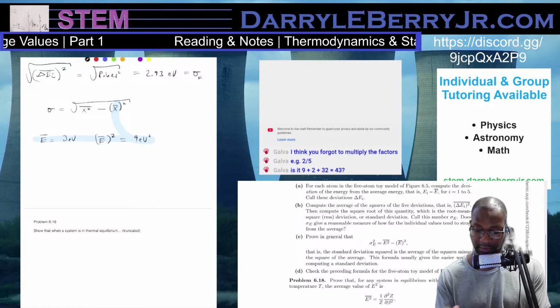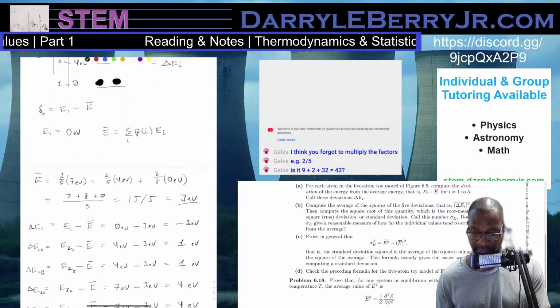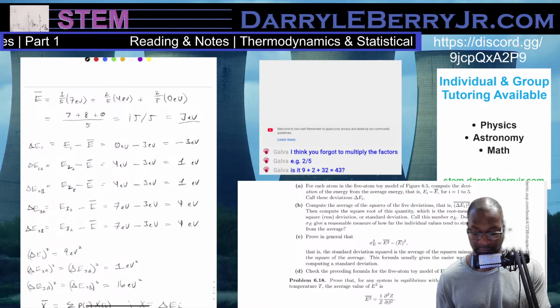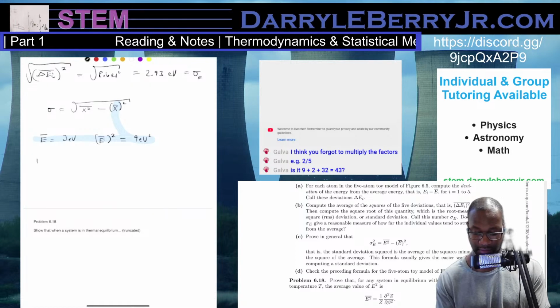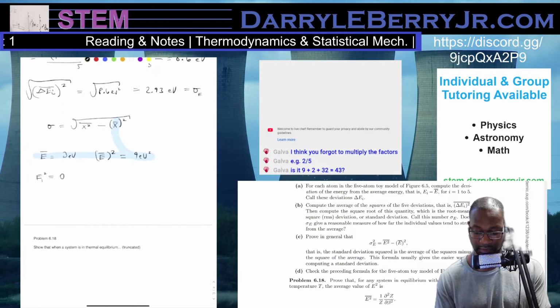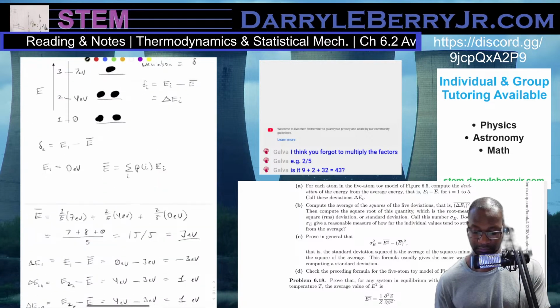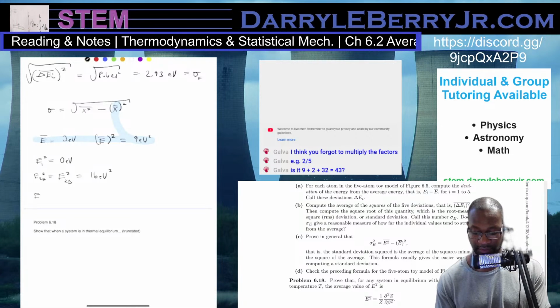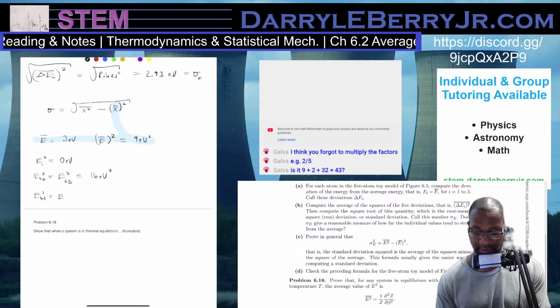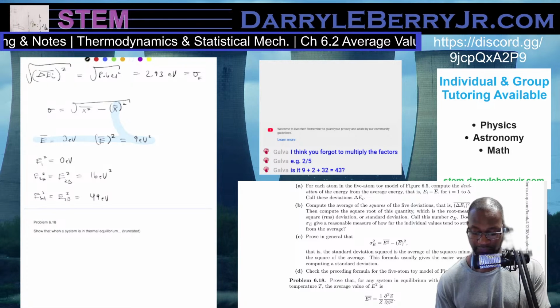And if we square the values to get the average of that, which I don't think we've done yet, that'll be E1 squared equals, call that 0 electron volts. E2A squared equals E2B squared equals 16 electron volts squared, if I remember right. And then we have E3A squared equals E3B squared equals 49 electron volts squared.